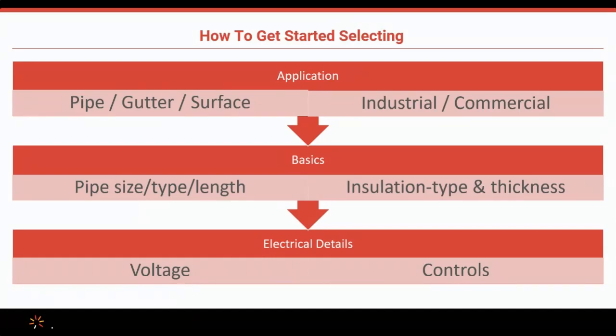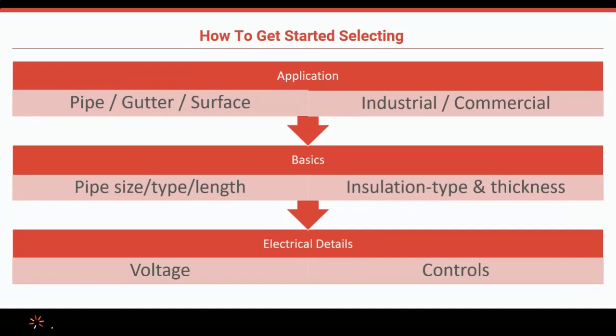The second thing with the application that is very, very important is, is this in an industrial environment or is this a commercial environment? A lot of times people come to us and they don't give us all the information. We may quote a product that is, yes, it's UL approved and it's compliant for a lot of different areas, but it may not be approved for a hazardous location, as an example. So if you have an industrial application, it's really critical that you know that. And also, if it's a hazardous location, it's really important to understand what the area classifications in that area might be. A Class 1 Division 2 area, as an example, is what we handle all the time with our industrial components, standardly rated for. But if you get into an explosion-proof area, Class 1 Division 1 area, that becomes a completely different product offering that's rated for that application.